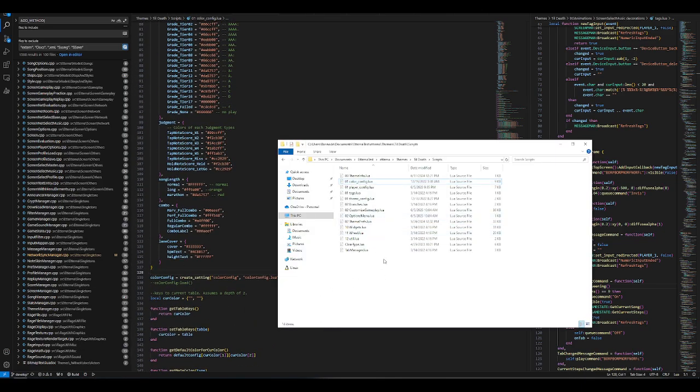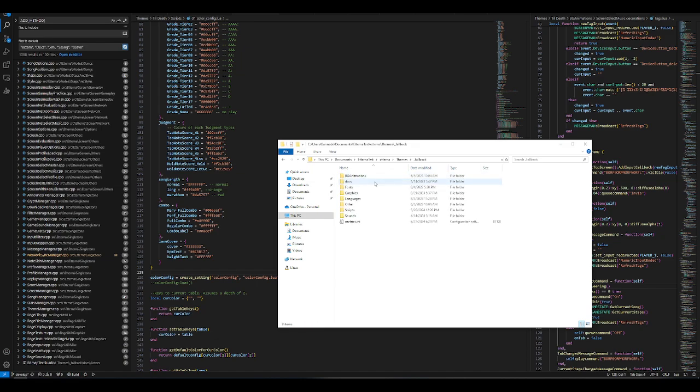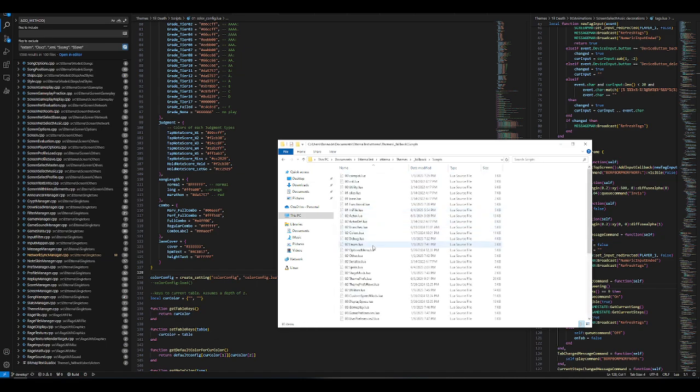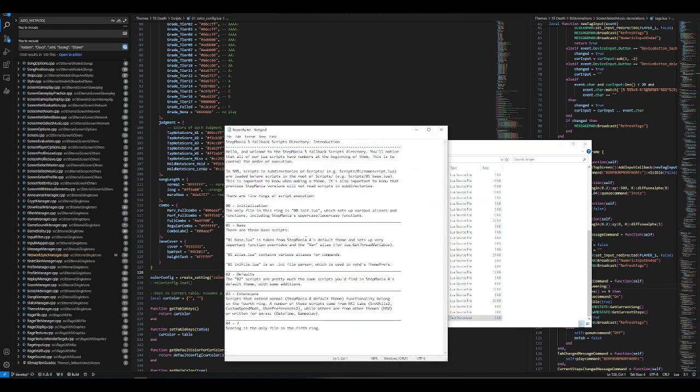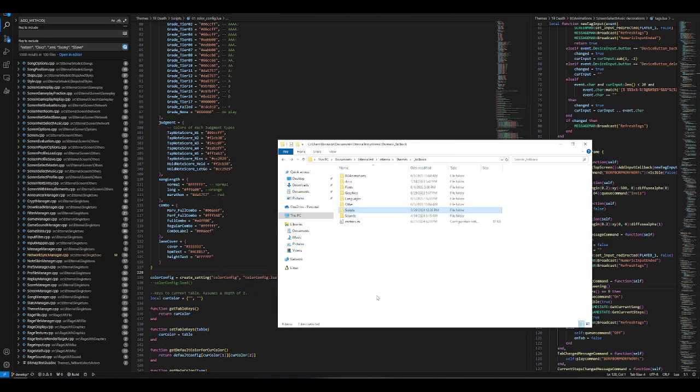For example, the order in which they load is going to be this scripts folder, and then whatever fallback theme you have defined. So in this case, it's fallback, and it's loaded in alphabetical order here, and then it's loaded the scripts folder of the theme you have selected in alphabetical order.